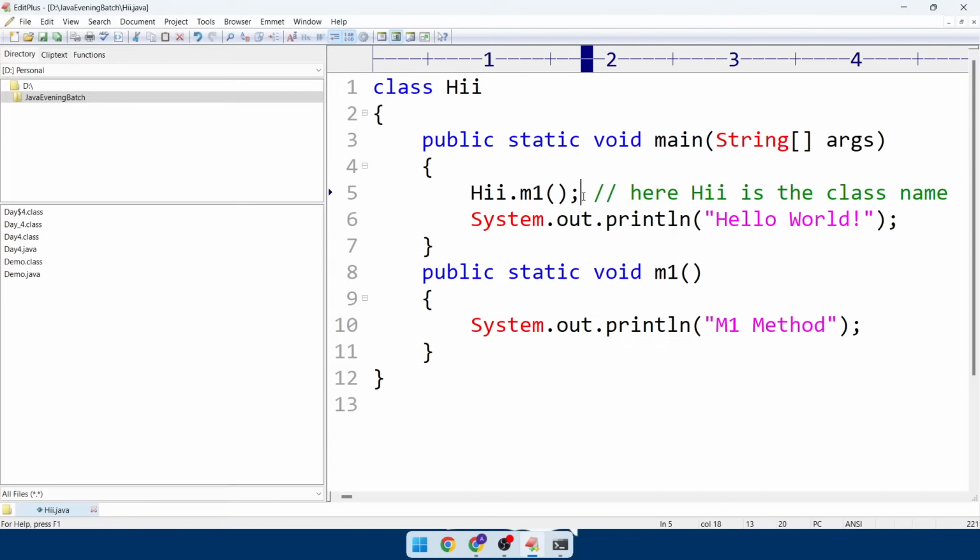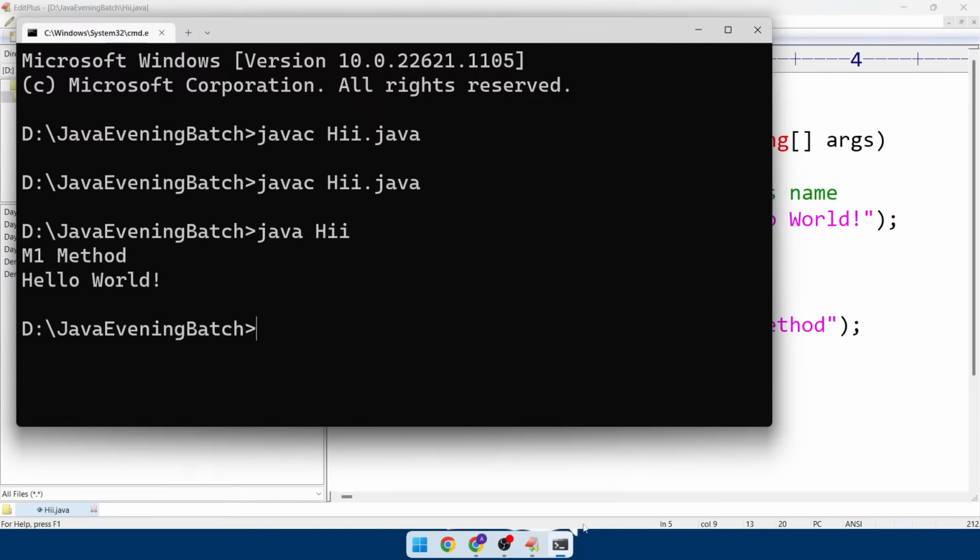Are you getting it, guys? If I remove this line, just see what will happen. If I remove my method call, what will happen?